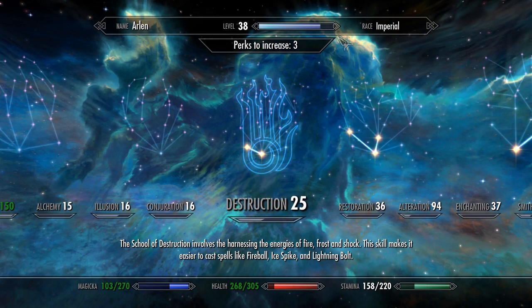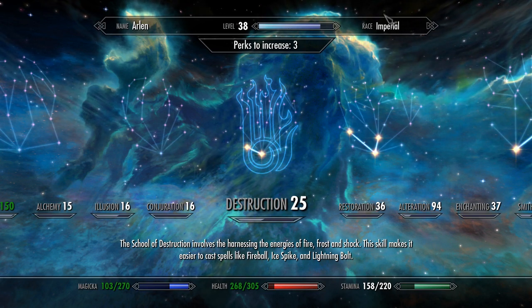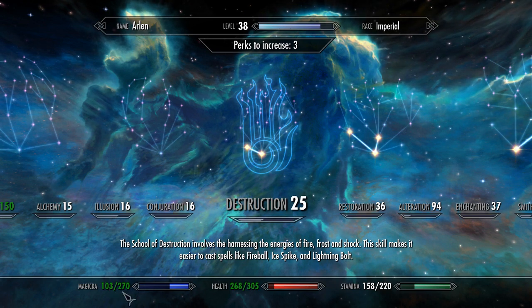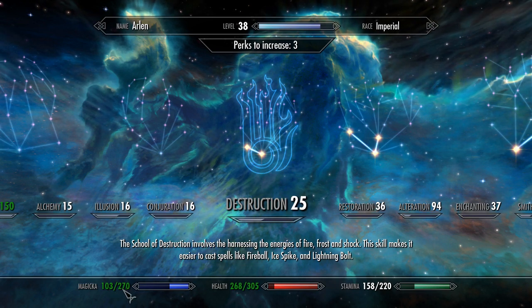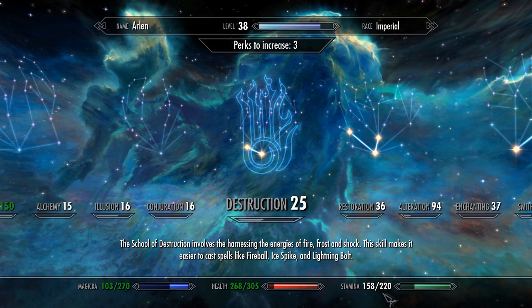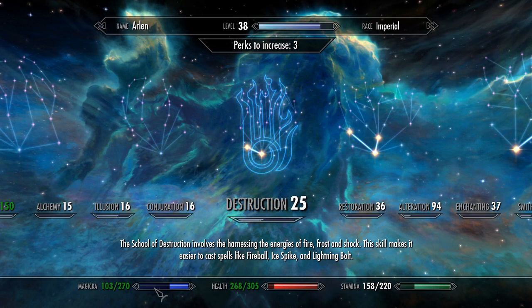I went Race Imperial because it's a humanoid race and I didn't really want to choose Nord or Redguard. Magicka boosted to about 270. Health is about 305 and stamina is about 220. I didn't really go 1-1-1, I just went random, just whichever one I felt like I lacked the most.